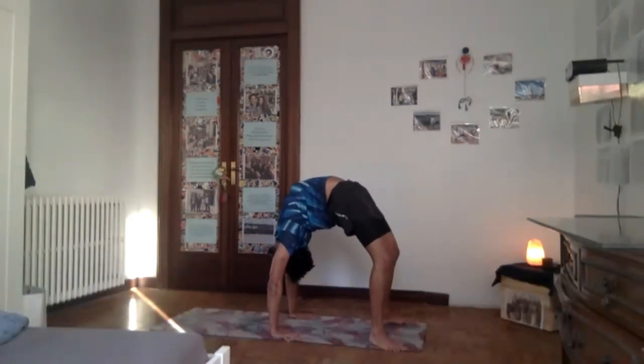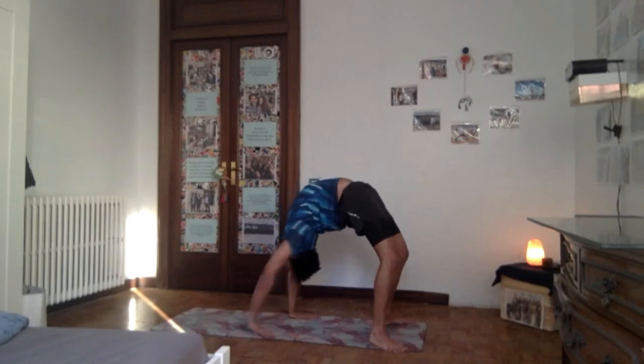And lift. 3. Remember, you can just do bridge again or rest. 4, 2. And 1. Very good.